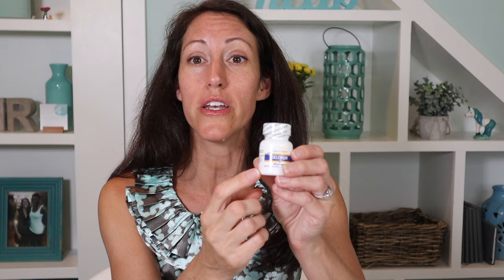But selenium, we know through science and clinical research that when there are deficiencies in the body, the way it often is registered is in a goiter or nodule or some sort of mass or tissue change of the thyroid. So this is my tip for you, friends. This is short and sweet, but hugely impactful.